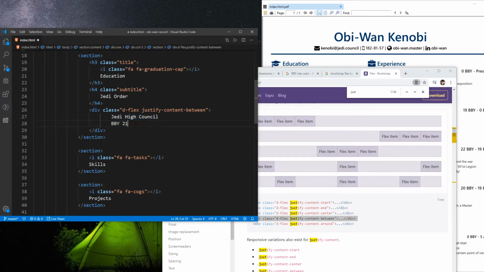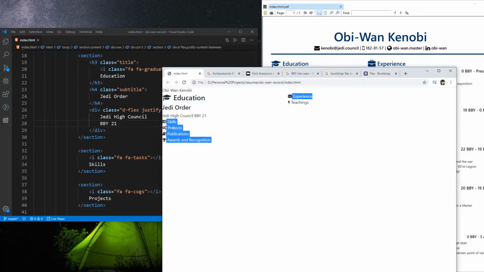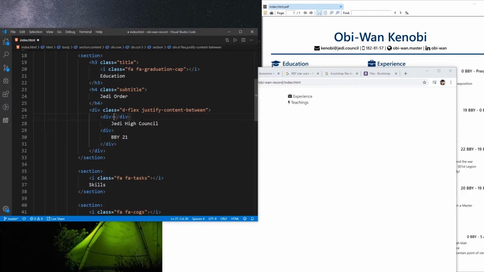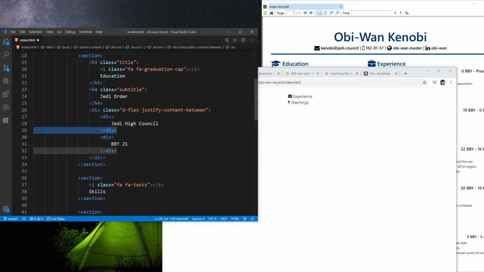This will treat it as one content in the middle, and it's just going to be left aligned by default. Let's just try that. Yeah, like that. So everything has to be inside of a container. Is that what I'm saying? It doesn't have to be a div, but it has to be some sort of container.